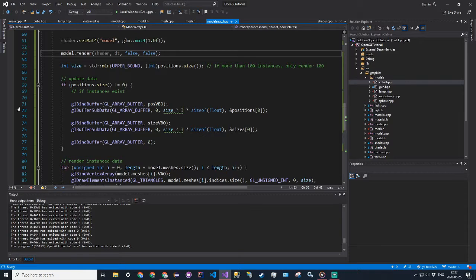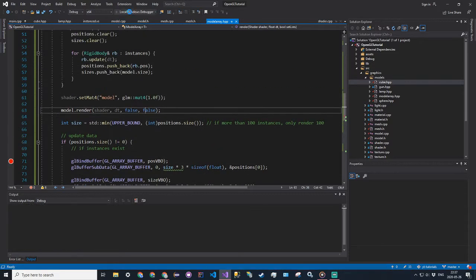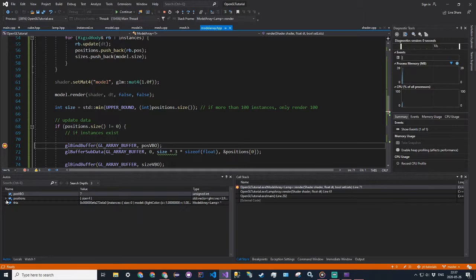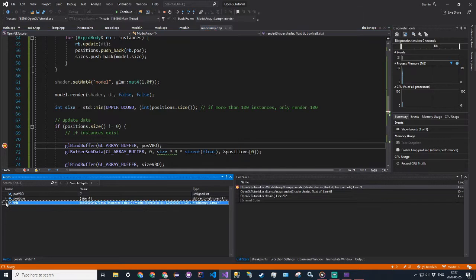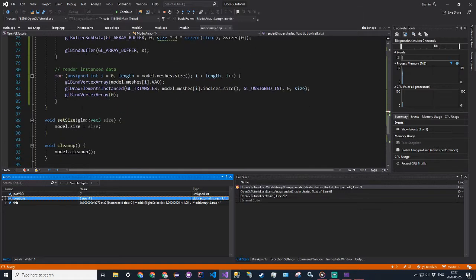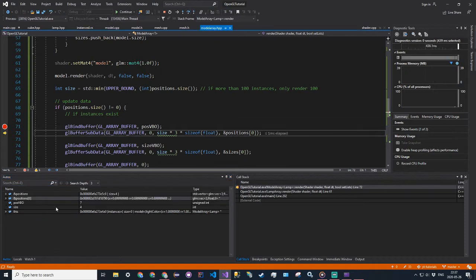Alright, let's make sure that this is actually called, because if it isn't, then there's something wrong. Alright, position size is 4, yeah. Size is 4, that's right.